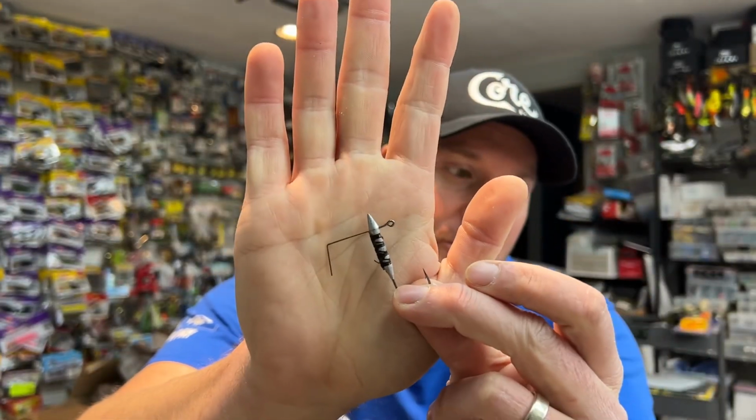So that's what I wanted to share with you guys, because there are a bunch of different ways to do it. One, you can take it upon yourself to try to figure it out. What I mean by that is maybe you've got an idea for an underspin, right? So you can take a jig head, you can take some different wire, and try to figure out a way to configure it. Like this is just a hover rig that I've been screwing around with, putting some wire onto, and you try to develop a shape as good as you can get it so that you can actually fish with it. You can determine whether or not it works.